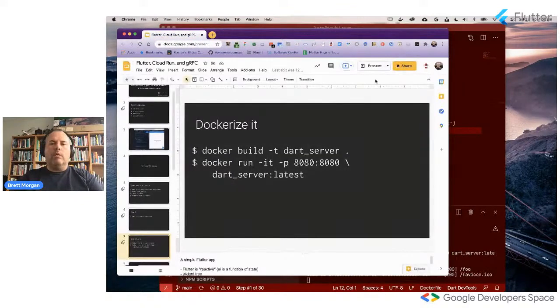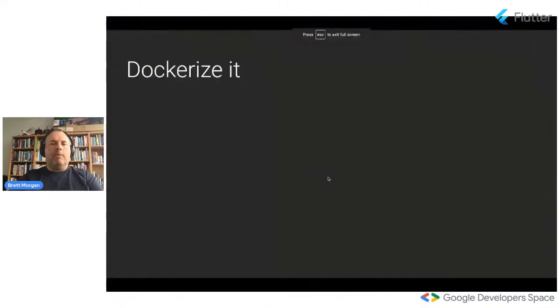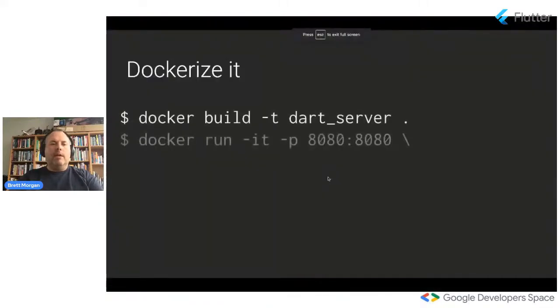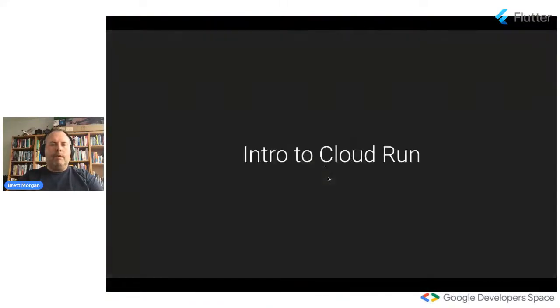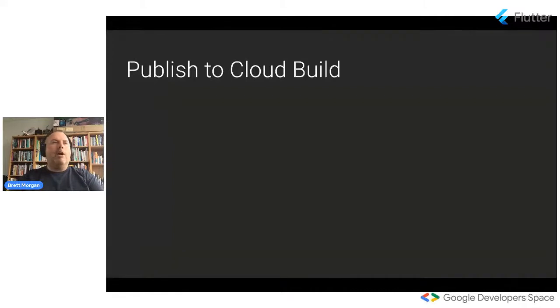So this is all good and all, but how does this help us with going further? Well, let's talk about Cloud Run. What is Cloud Run? Cloud Run is a way of taking a Dockerized server application and running it in a little virtual server in the cloud. And what do we have to do? Well, we have to log in.